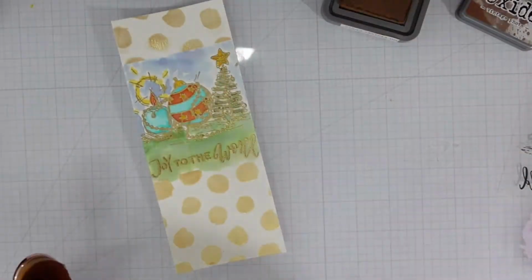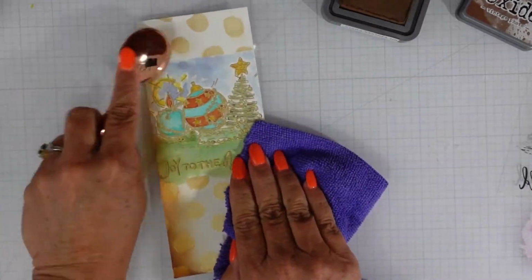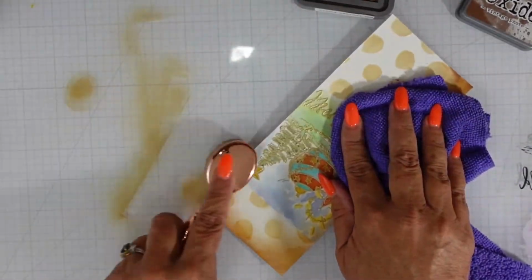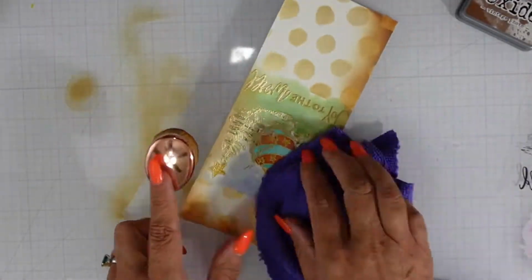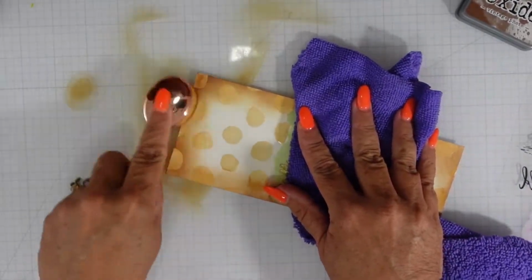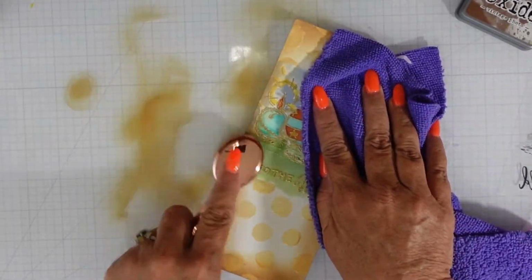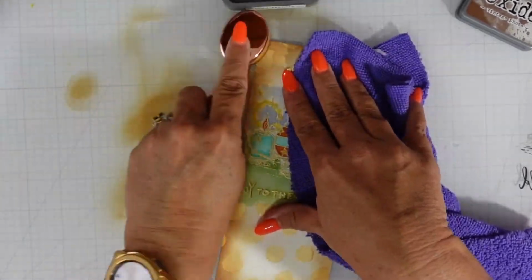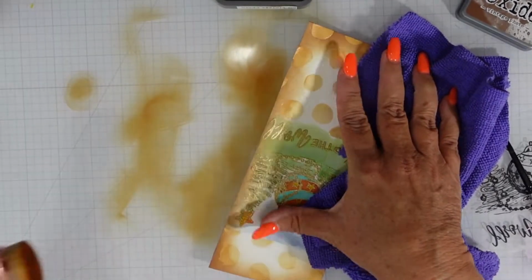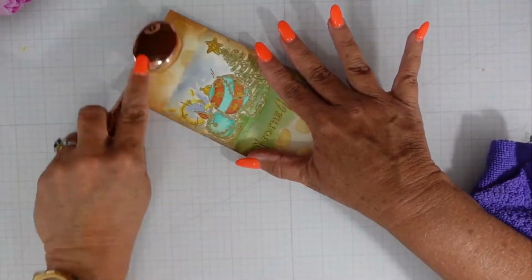So here is that Distress Oxide and Vintage Photo, and here's where we are going to add that old world or vintage feel to this card. I love this look at Christmas time. Christmas cards are absolutely hands down my favorite cards to create. I'm so excited because I have so many projects featuring this huge release over at the Brutus Monroe Store, and I can't wait for you to see what I have in store for you. So here I'm taking that ink all around the edges. I will have some leftover ink on my brush right here, and I'm going to tone down that white.